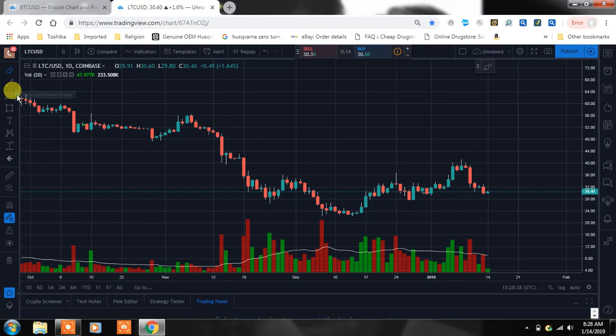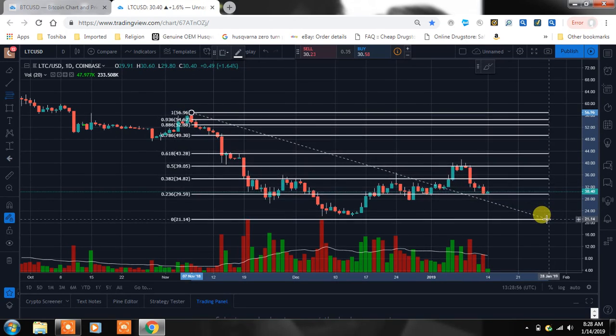I know it's hard to do or not do, but you really have to sit back and be patient, just like when we saw this run taking place here. I really wanted to see what we were going to do with this area, and I also wanted to see what we were going to do with this area, because this was another very tough area here where many guys could have went short as well if we got up to that height.